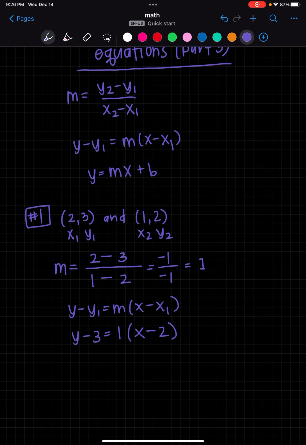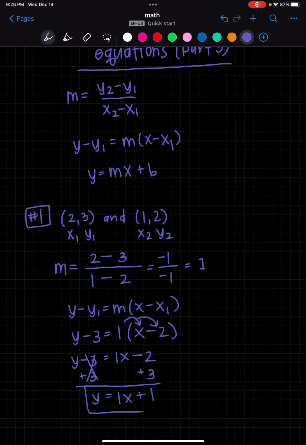So now we just want to simplify this really similarly to how we did it with the last video by distributing the slope inside the parentheses. We would get y minus 3 equals 1 times x is 1x, 1 times -2 gives me -2. And then we want to solve that for y, so we would need to move the 3. To move the 3 we would add 3 to both sides, but we're going to only add it to the thing without the x because we only add like terms. The 3's cancel out on this side, we're just left with y, 1x, and then -2 plus 3 gives me a 1. So my final answer is y is equal to 1x plus 1.